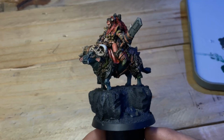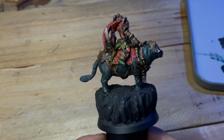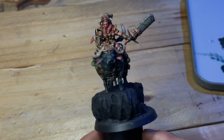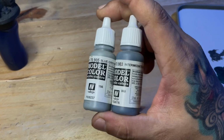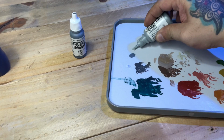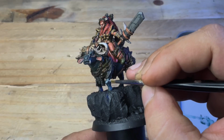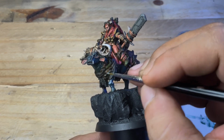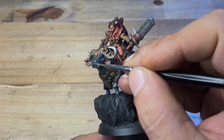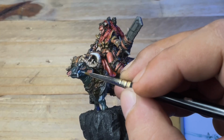So after doing the lazy wash, as you can see, we have a pretty solid looking model. You could stop here and have a really nicely painted 3D miniature, but of course we're going to push this into the golden lemon standard and do a bit more layering. I'm not glazing here even though I'm using thinner medium, because if you're glazing you add a bit more medium so that you have semi-transparent paints. But with this one, I'm just using the medium to thin down the paint so that it has a nice flow when I paint with the brush.